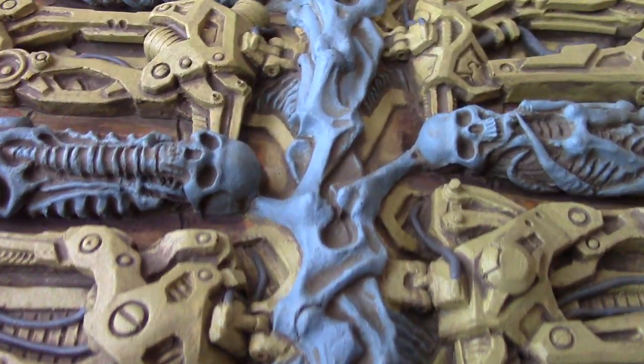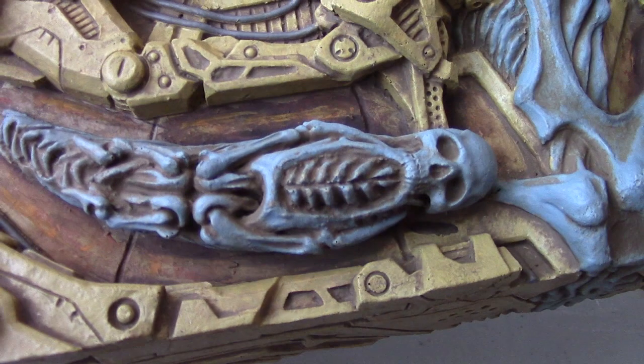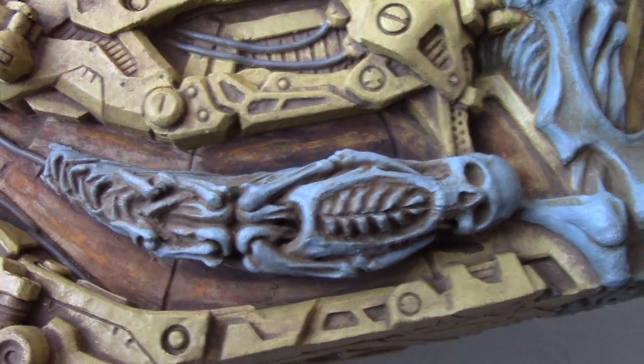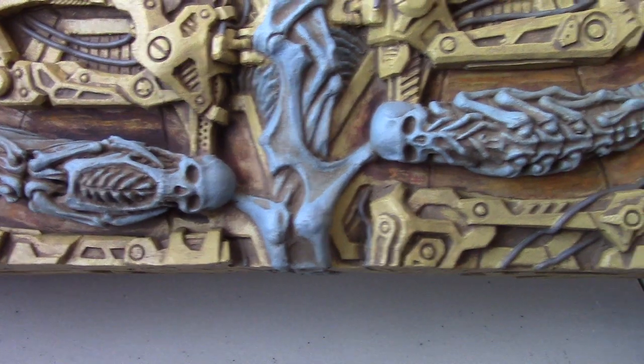I feel like the Alien franchise fits this piece perfectly. I mean, it is so gorgeous. I have it hanging on the wall near my horror stuff and my sci-fi stuff, and it mixes so well with the Alien franchise. But the problem though, this piece in particular you can only hang on the wall.